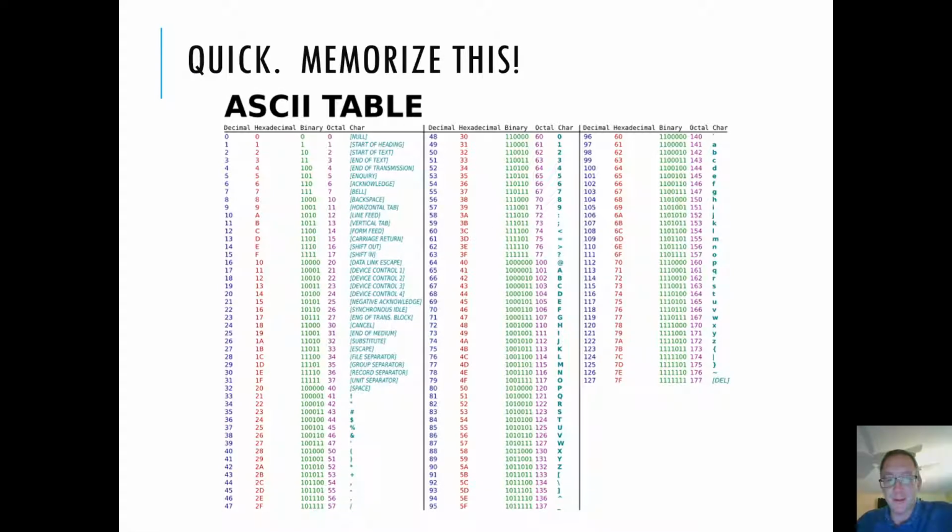So I can do little tricks. I can do things like, what is uppercase C minus uppercase A? Well, that is 2. The difference between the letter C and the letter A is 2. Or I can say, I want the 5th character of the alphabet, so I take A, I add 5. If I count A as 0, right? 0, 1, 2, 3, 4, 5. That's F. The character A plus 5 gives me the character F, right? It allows me to do math with my alphabet, which is kind of quirky.